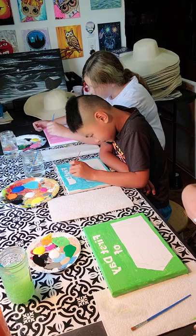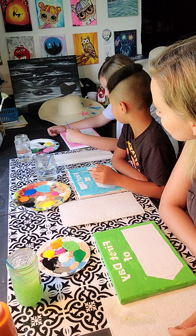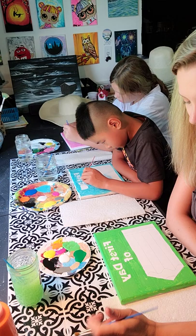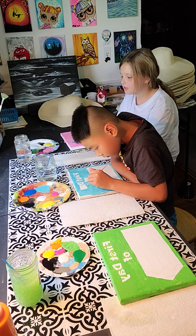Wow. You guys almost done with your background colors? Oh, you're just doing it right over, which is fine because you can actually still see it with yours. Yeah, I'm doing it lightly, because yours is pink, so you can still see. I was afraid to go over mine because I'd be afraid I couldn't see, but actually I think I might be able to see if I did go over it. I didn't do a lot of paint. I like mine. Mine kind of looks like tie-dye with the white. Yeah, it kind of does.